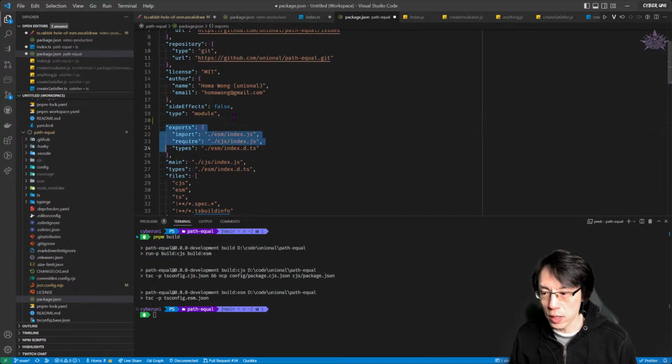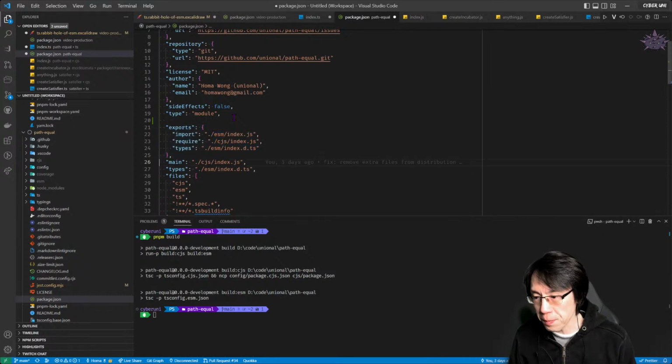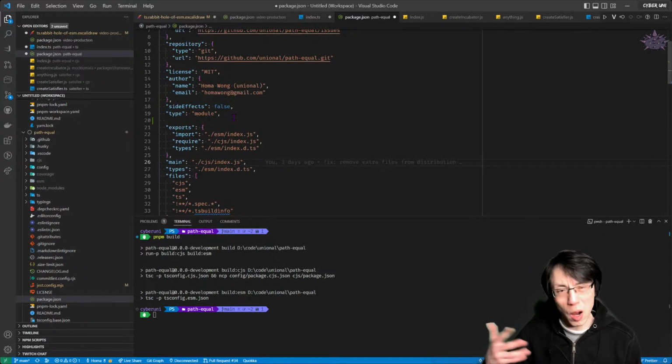And besides that, let's get back to here. The next thing to talk about is this exports, right? But before I get into exports, I want to touch on the default stuff and also the older mechanism.